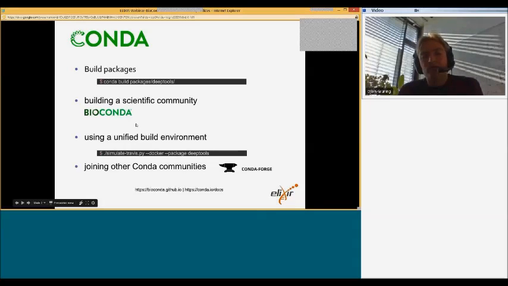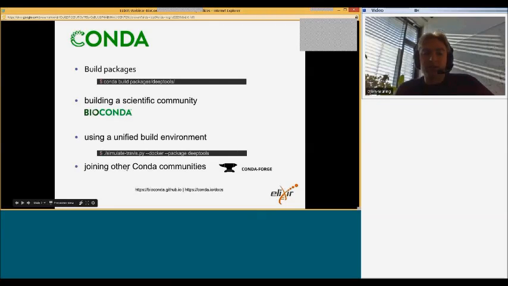If you want to build your software package on this unified build environment, we just created a script called Simulate Travis, which runs the entire compilation process or installation process in a Docker container in this unified build environment.